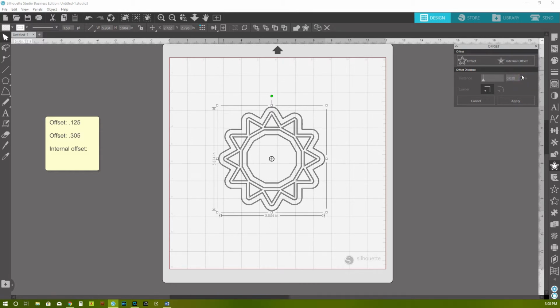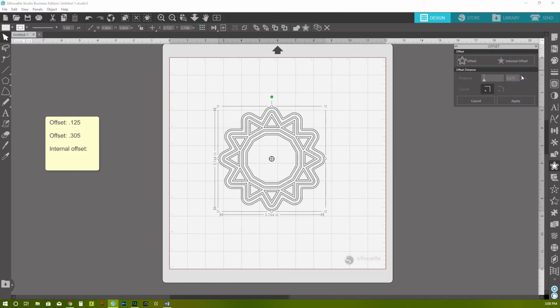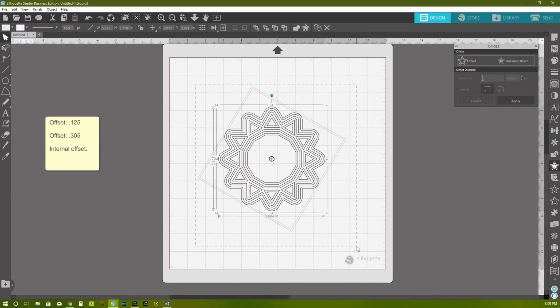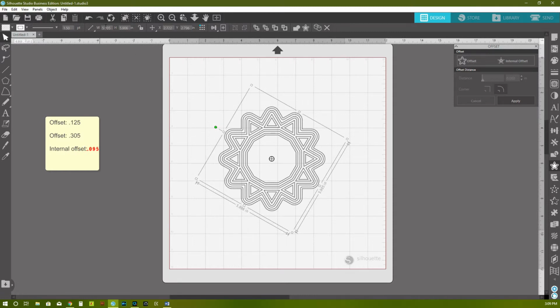So I like to just use these arrows over here, the up and down arrows, to actually see what I like. We'll keep that. That time I didn't even pay attention to what the internal offset was. And we're gonna make this a compound path.